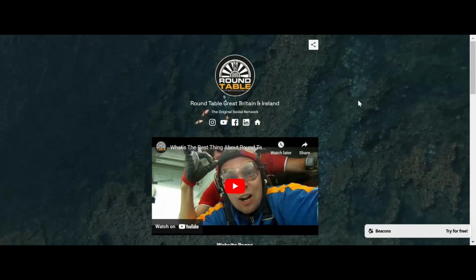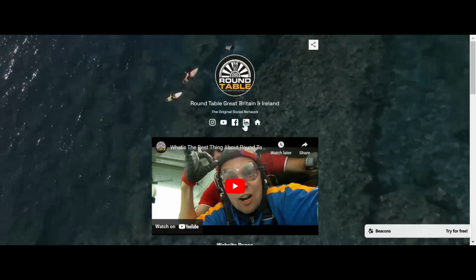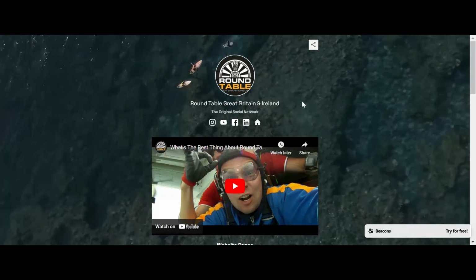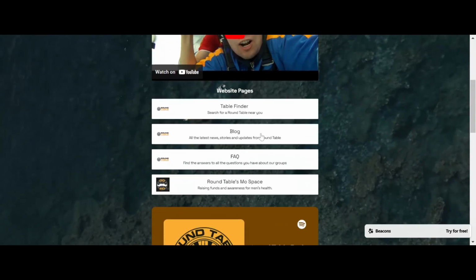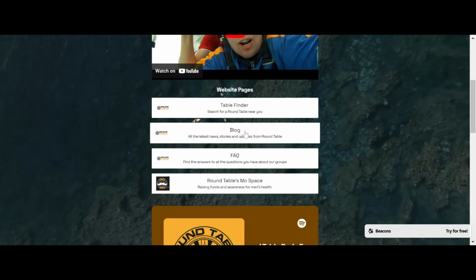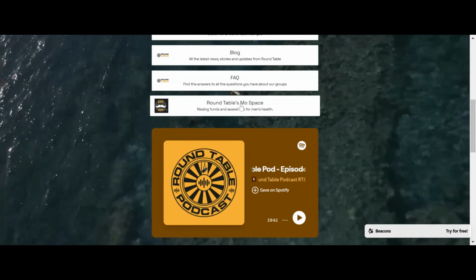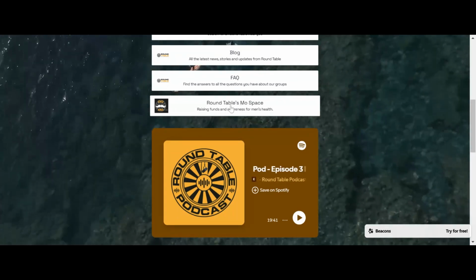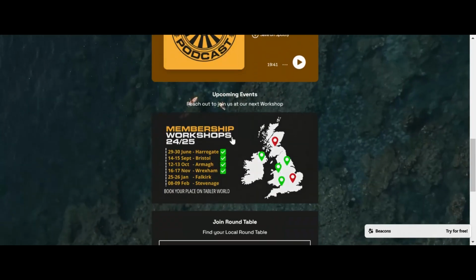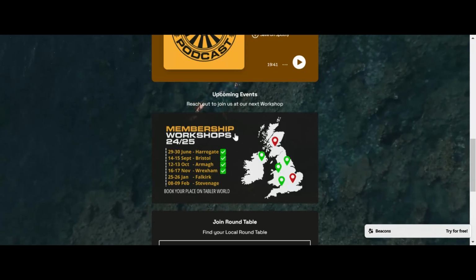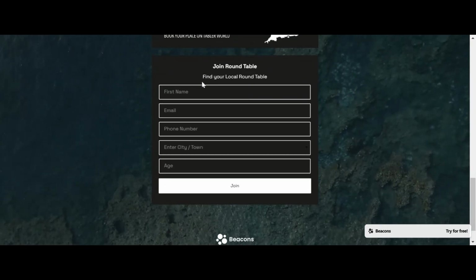So I'll just end with a final preview of the Beacons page I've got set up here. In the header, you can see we've got icons linking to all of our different social platforms, an inbuilt YouTube video. We, of course, do have a website, so I've got links here to some of the more popular pages on there. This is a link to an external website, which is the Movember campaign. Of course, our podcast. This image is a link that takes you to workshop sign-up forms, and finally your sign-up form for general inquiries.